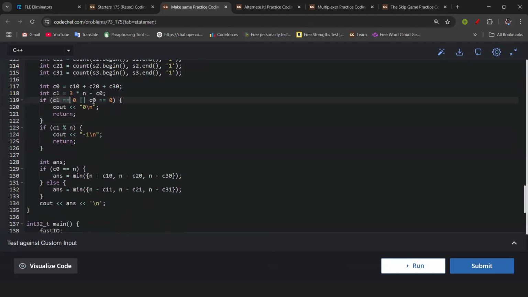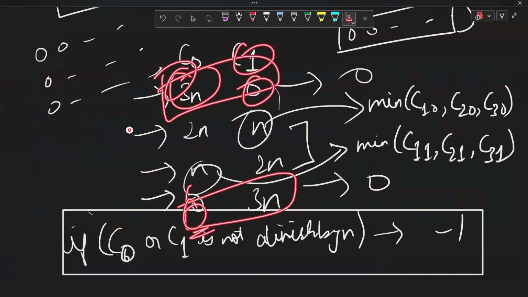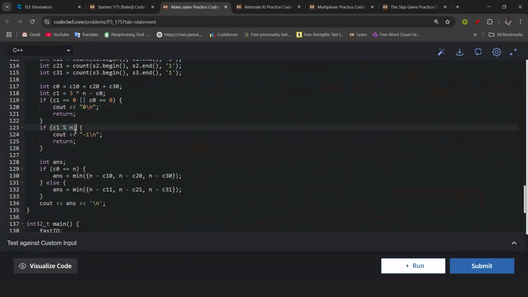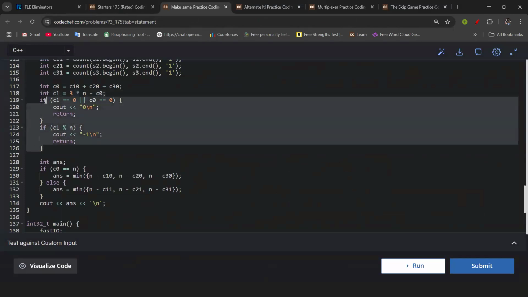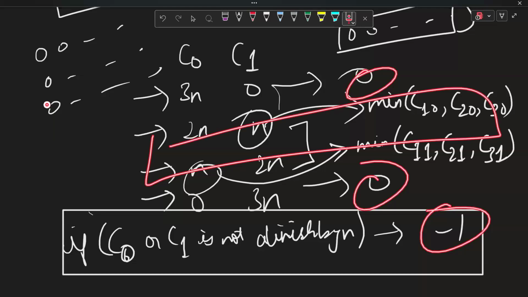So if either C1 or C0 is 0, then I print 0. And if C1 is not divisible by n, so T1 mod n is not equal to 0, then I print -1. Okay, so my -1 case and 0 case are done. Now these two cases remain.